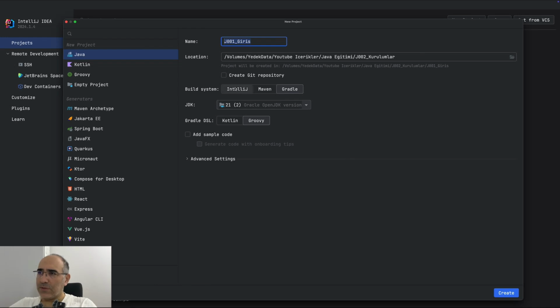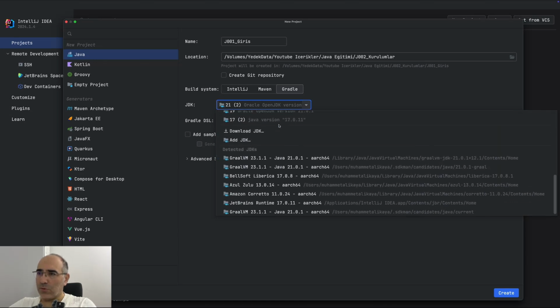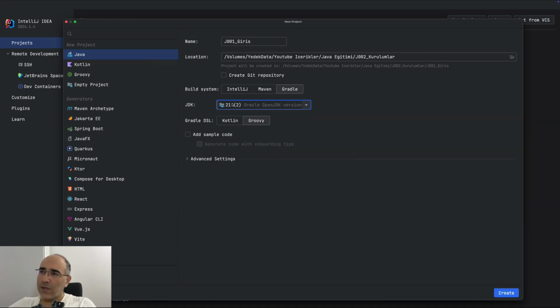Now, there's a build system here. We have different options here. Here, you select Gradle. We'll talk about these later as well, so we'll discuss some of these parameters at a later time. Now, you'll see the JDK here. The JDK you installed will appear here, friends. I have a bunch of JDKs installed. You'll see just one. If you've installed or tried it before, you might see more than one. That's normal. Here, the available version is 21. If you've installed 23, you'll see 23.